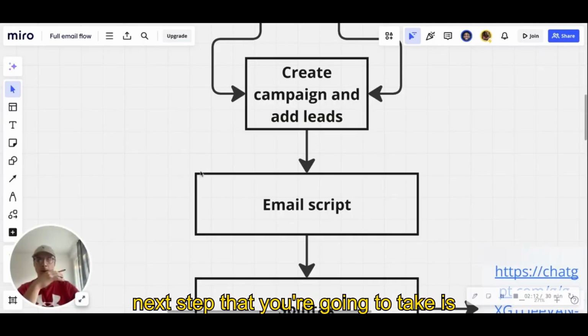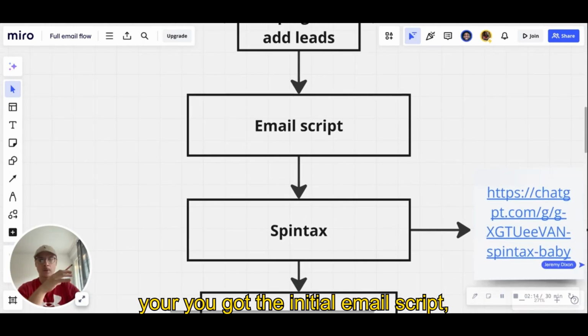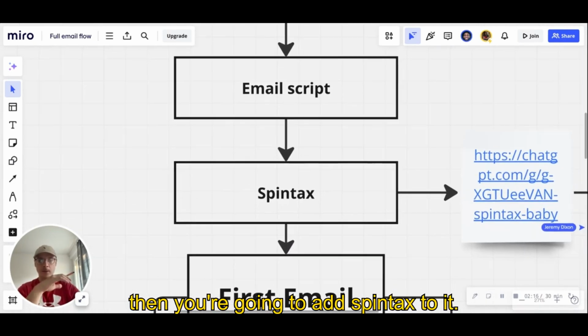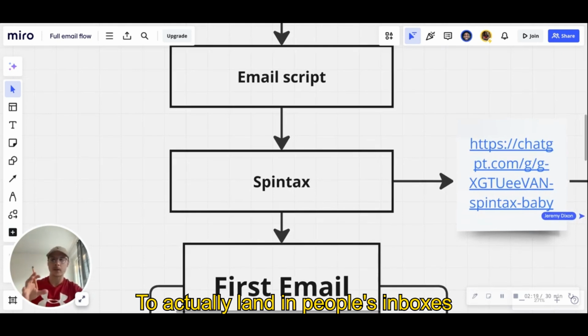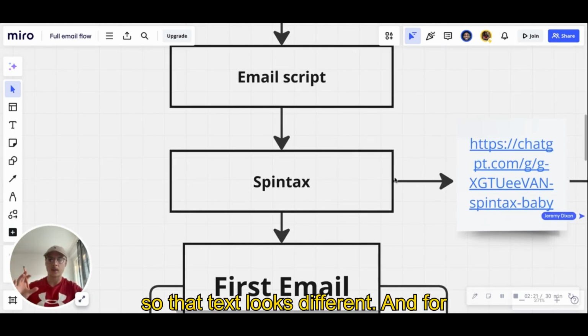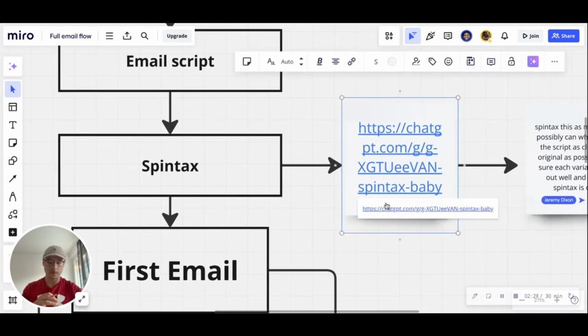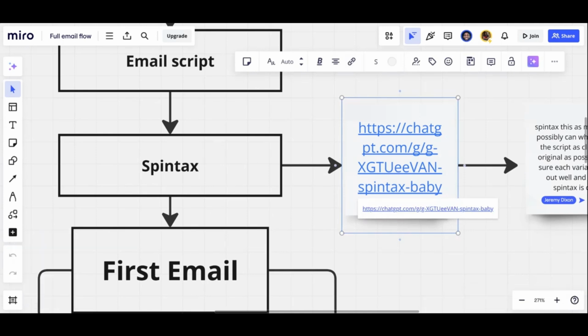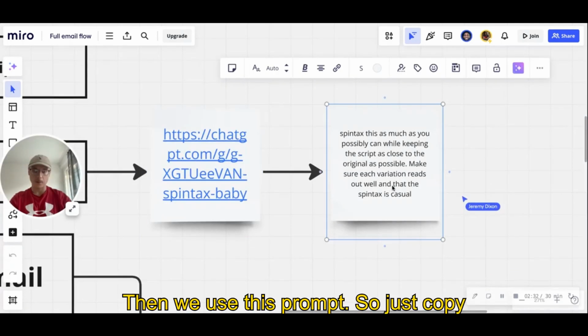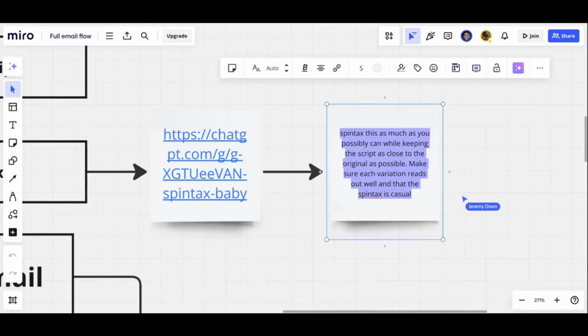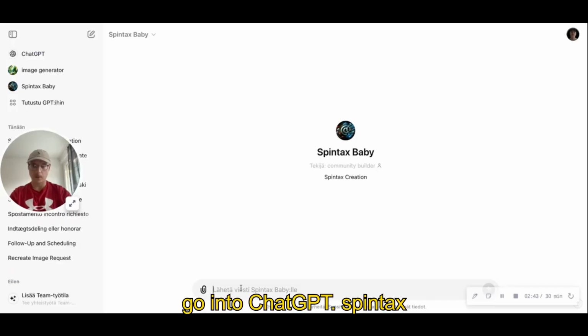The next step is, you've got the initial email script, then you're going to add spin tags to it to actually land in people's inboxes, so that the text looks different. And for this, we use this ChatGPT plugin. Then we use this prompt, so just copy this prompt and go into ChatGPT.